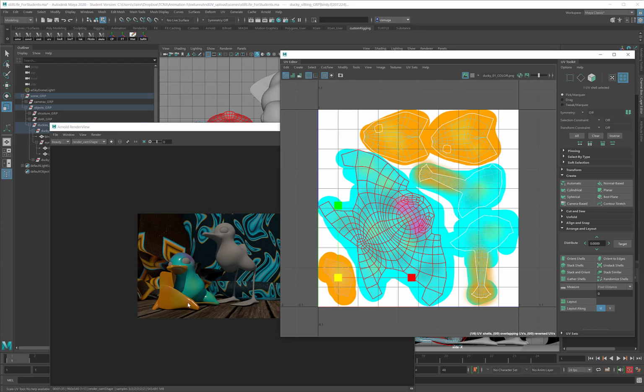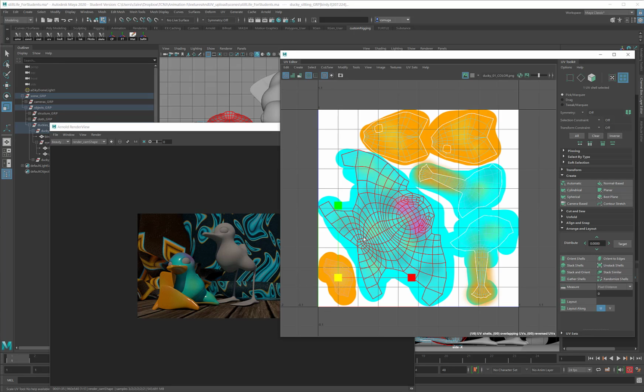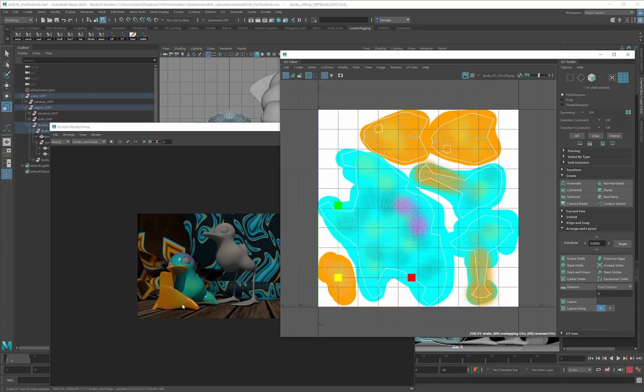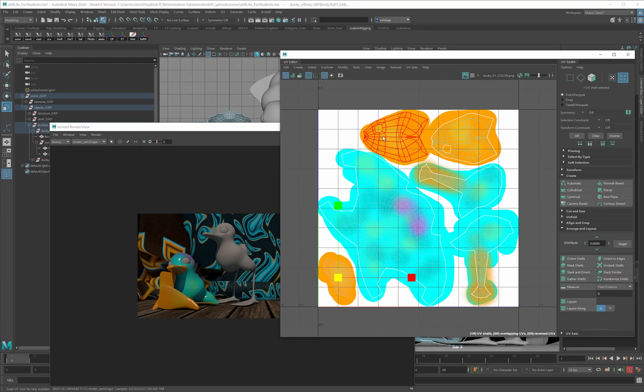You can see that a little bit on this foot where this yellow color wraps around in a kind of an awkward way. These texture seams are caused by the placement of my border edges. And as a UV artist, one of the things that I always want to do is try to put my border edges in places where texture seams won't be noticed. Because this duck is sitting down, I knew that the connection between the foot and the leg wouldn't be seen, so I thought that that would give me a really good place for a border edge.